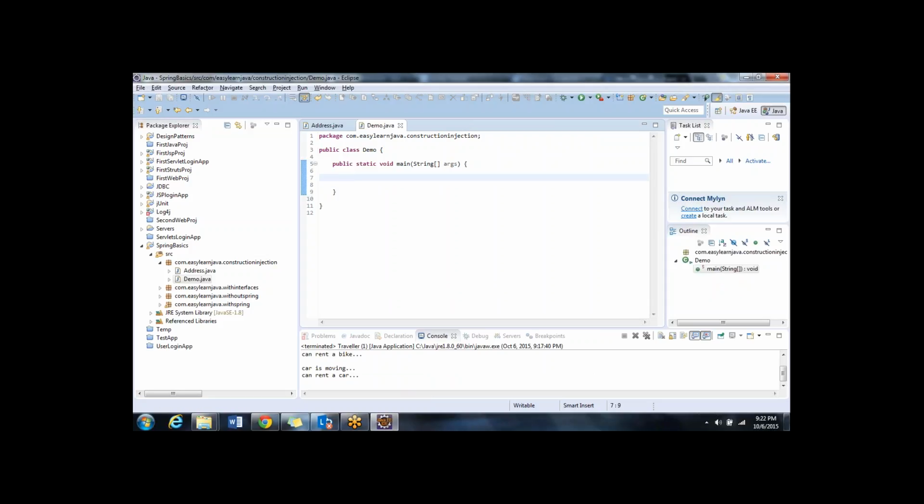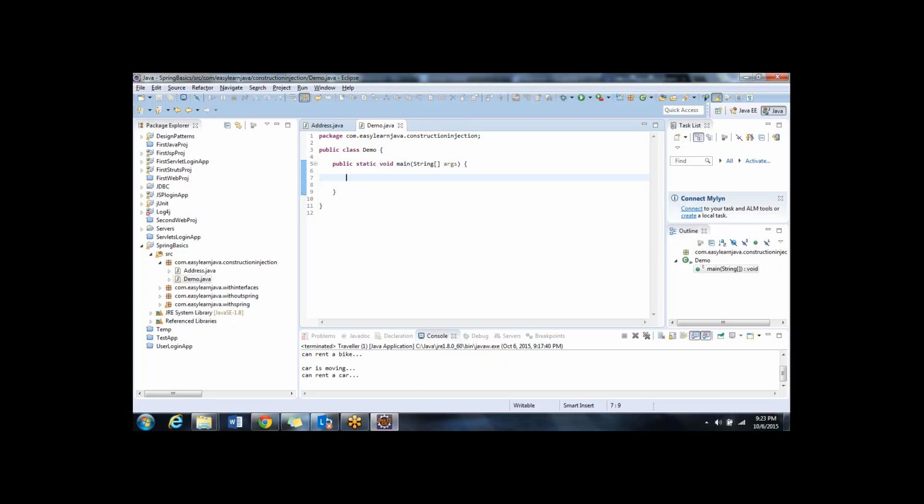Question to everyone. How will I create an address object here? Will I say address A equal to new address, yes or no? Okay, what happened to everyone?